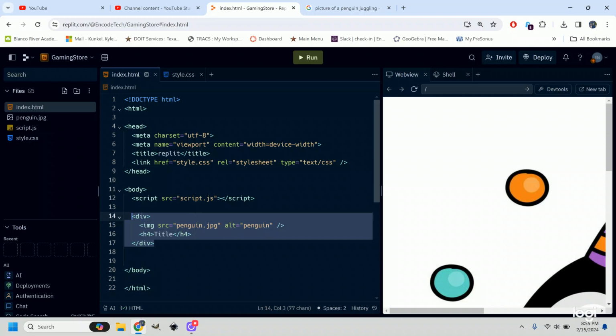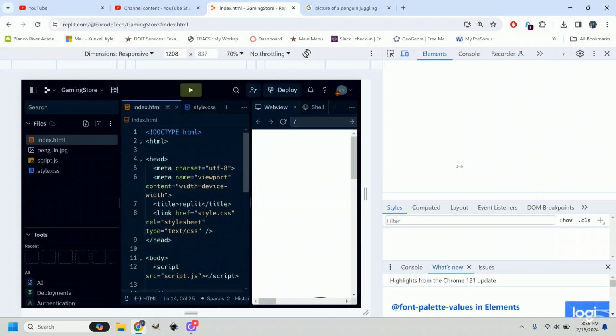Go to index.html, and my whole div is going to be inside of this. We're creating our box here. So I'm going to say class equals icon styles. So now, let's see. Let me just double check that it's getting applied.